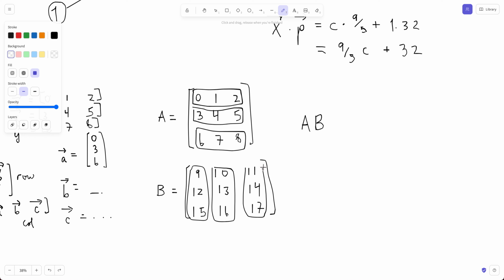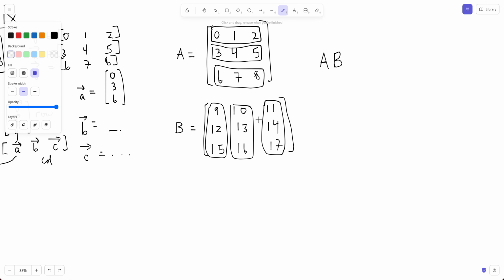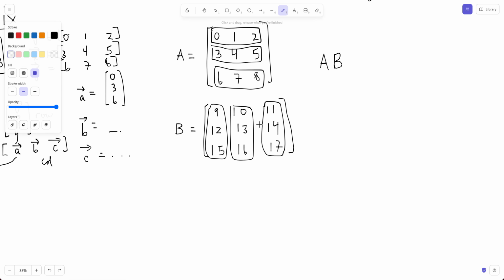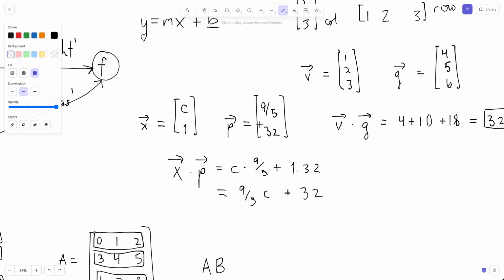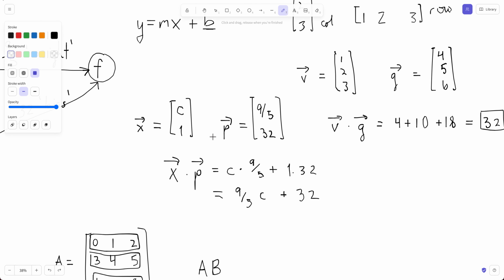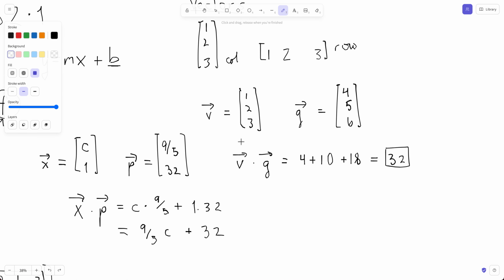And really, what matrix multiplication is about, or what it tries to achieve, is it's trying to store the results of all of the possible dot products that we can have between these two matrices. That's all a matrix multiplication is. So remember, we discussed how for dot products you multiply term by term and then you accumulate the final results into one final result, right? So in this case, 1 times 4 is a partial, 2 times 5 is a partial, 3 times 6 is a partial, and you accumulate the results.